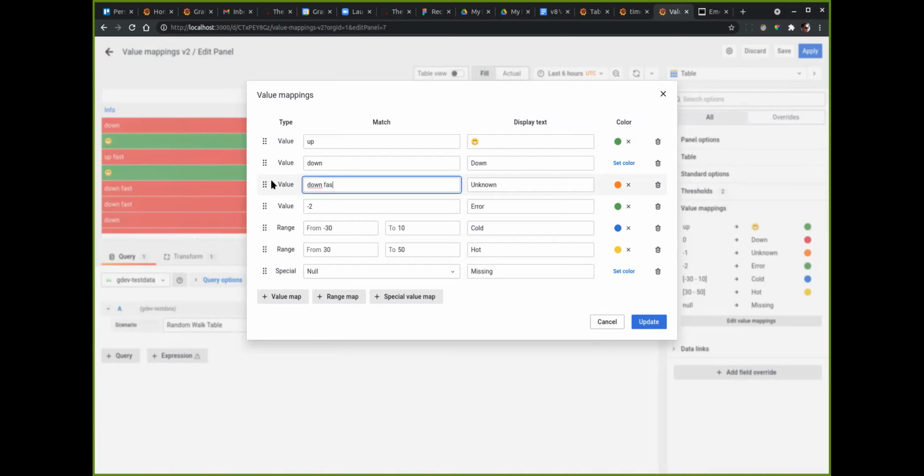I don't know. I wonder if that first column is almost unnecessary. How can we make this simpler? When the data source sends this, change it to this text and or this color.